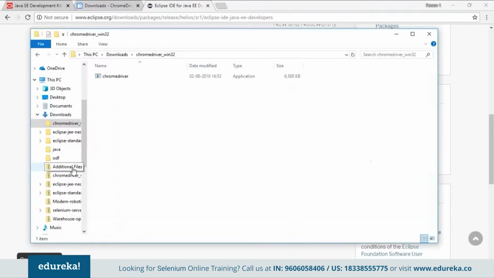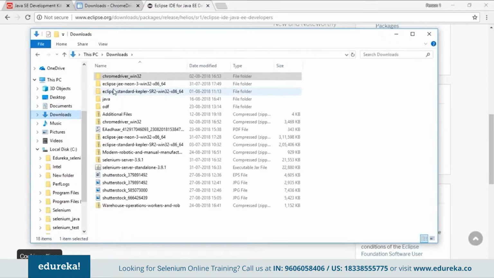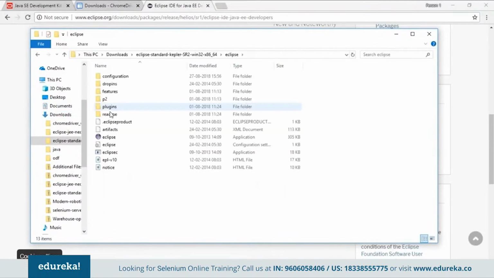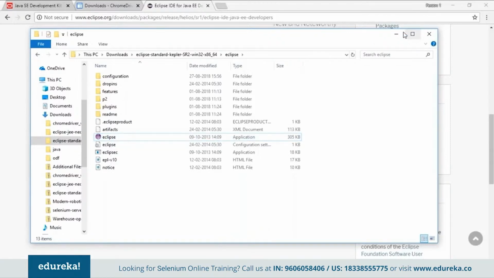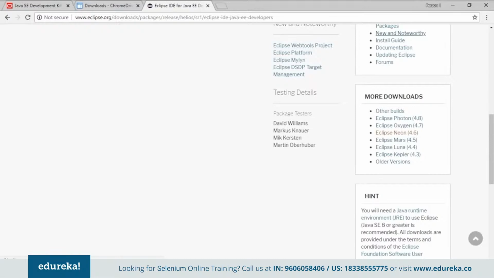So with this, we are not yet done. Let's check the Eclipse out here. In the download section, Eclipse, I'm going to open this folder. Yes, the application is out here. I'm going to right click on the application, and for me it says unpin from taskbar because I've already pinned the Eclipse exe file to the taskbar. So if I want to open Eclipse, I can directly click on it. If you don't pin it to your taskbar, then you have to open all these folders repeatedly every time you want to open Eclipse. That's the only reason and nothing else. So with this, we come to an end with the installation of the software.